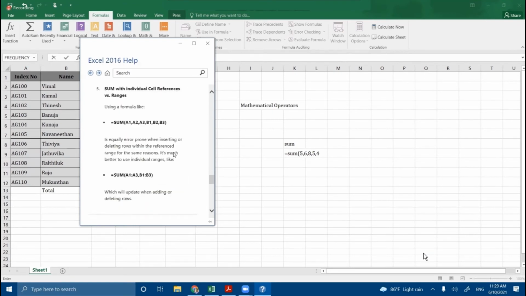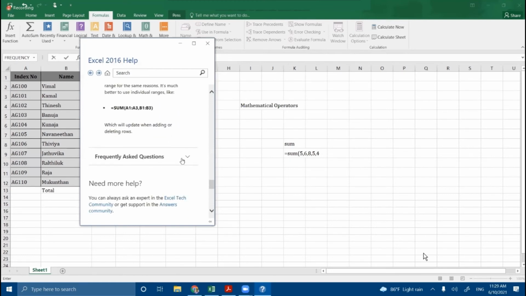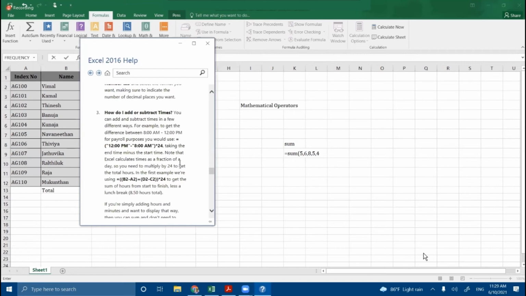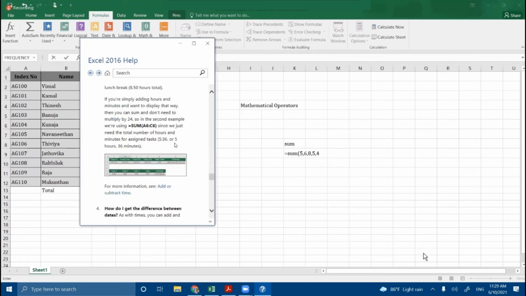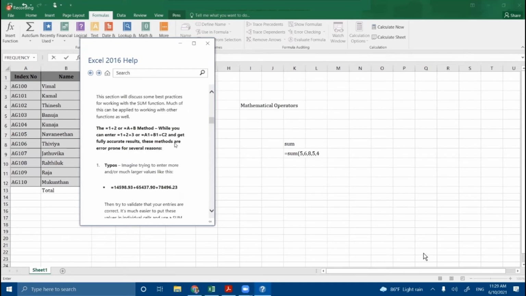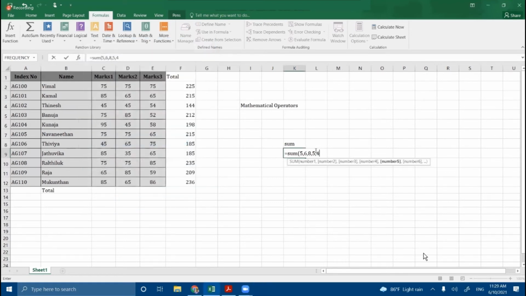So you can learn about any function using Help.